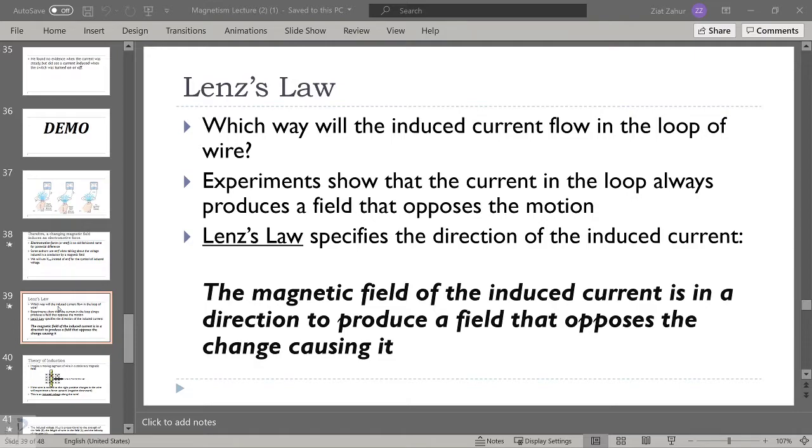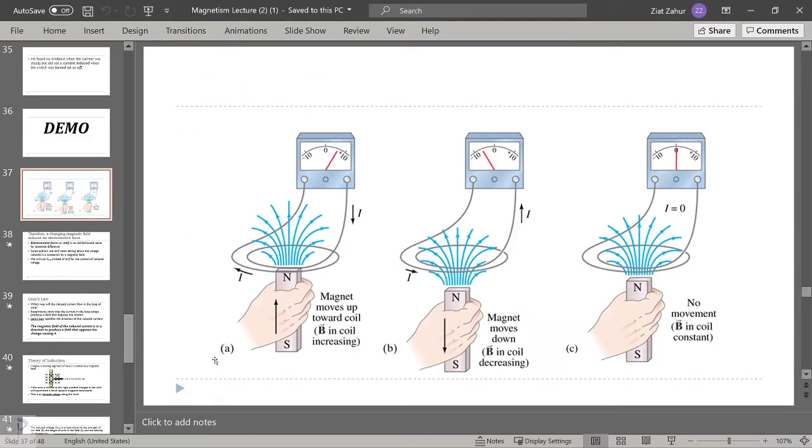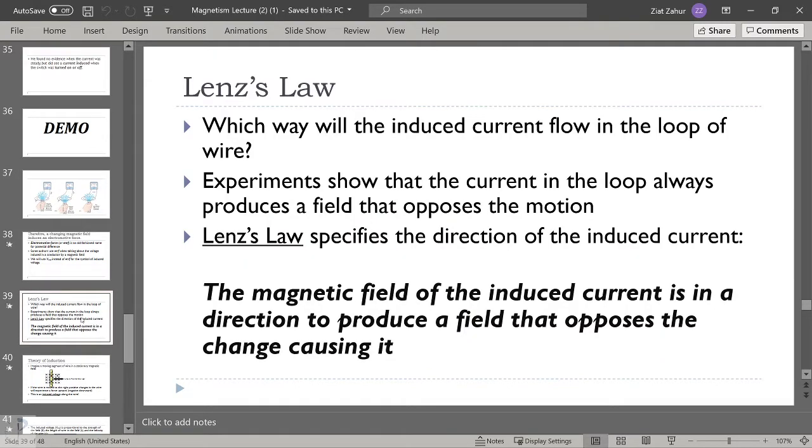So what is the idea? Recall that anytime you have current, the current will produce a magnetic field. Okay, so we have a piece of wire or a looped wire. We're sticking a magnet in it, so kind of like this picture I just showed you, right? So imagine you being the wire. You have all of this magnetic field lines coming at you. It's almost like Newton's third law in that for every action there's an opposite equal reaction. So what does the wire do? As if it's alive, the wire produces its own magnetic field such that it will fight.